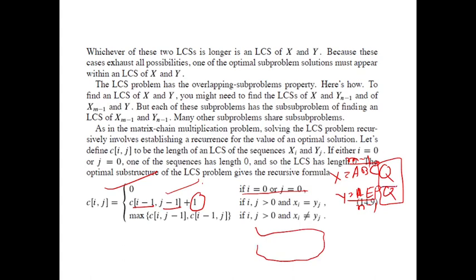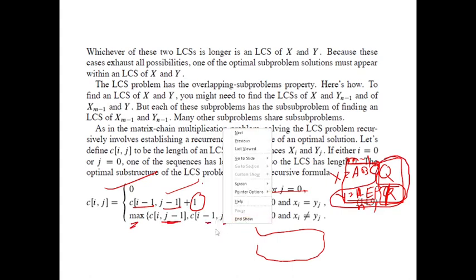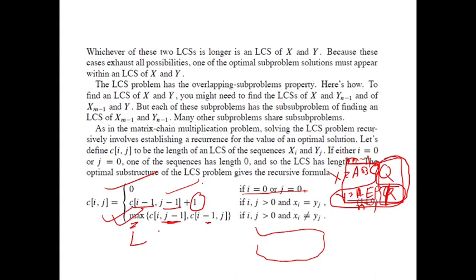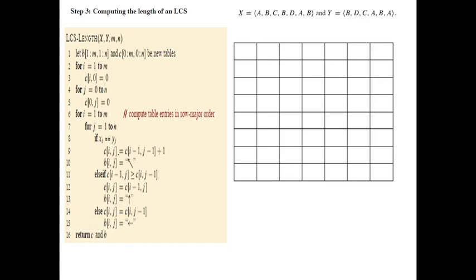Third call, just now I told this one. Let's say this is q, this is t. So one call will be this, another call will be this. Whichever gives maximum, so c[i][j minus 1] comma c[i minus 1][j], whichever is the maximum, that one I will pick because it's a longest common subsequence. This is the recursive equation. Now, this one, just now I explained, q are matching. So this is c[i minus 1][j minus 1]. Till line number 10 I will explain all these things. And then one is i minus 1 comma j, another is i comma j minus 1. So these functions that I just explained are now here, okay?